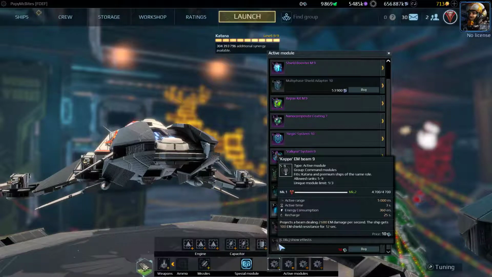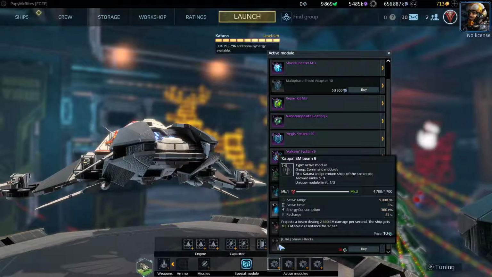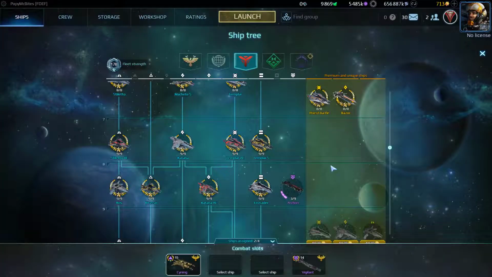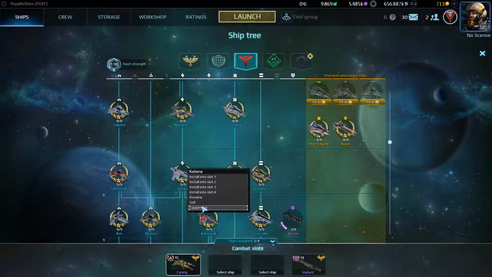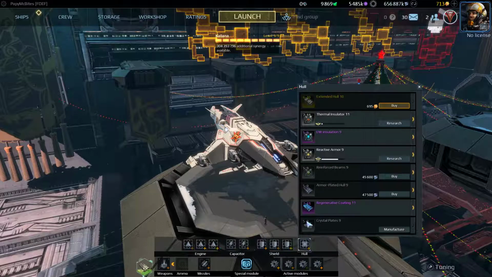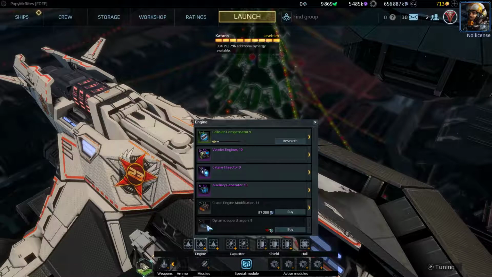I can see this being a slight problem though, with people using this on the strong ship, because that's already a really strong ship. You can build this thing to be really, really good. I mean, you can build any ship to be pretty good, but it's pretty good as default though. So with extra EM resistances, that may be a little too powerful on a few ships, especially commands. But you know, whatever. We'll see how it does in battle eventually.